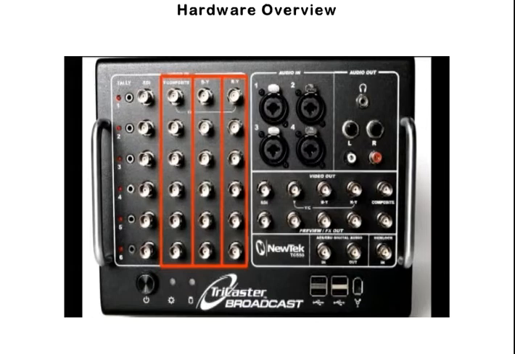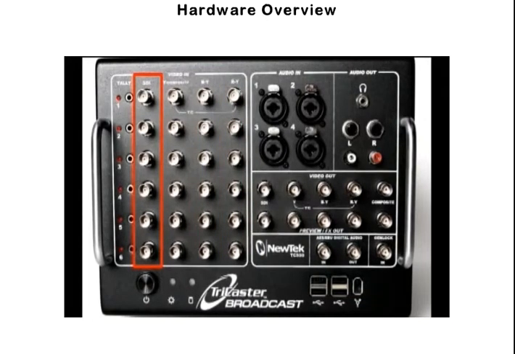Component, we have 3 wires. We have RGB, red, green, and blue. So the R-Y is your red wire, the B-Y is your blue wire, and then composite is where your green wire will go. Now, if we're using an SDI signal into the TriCaster, we simply connect to the SDI BNC connector.